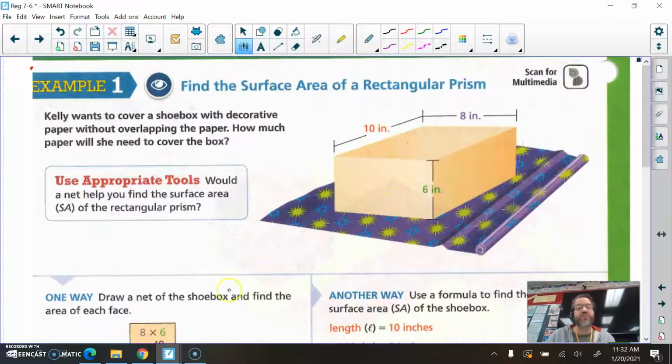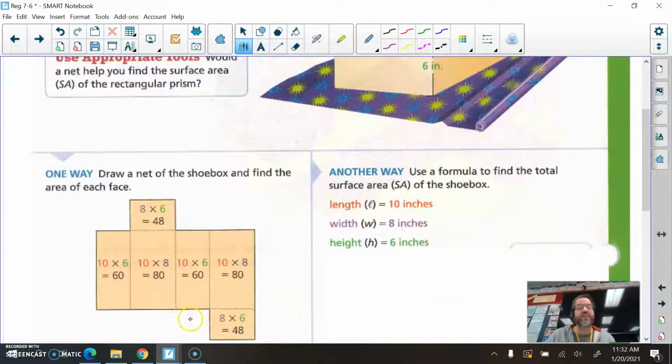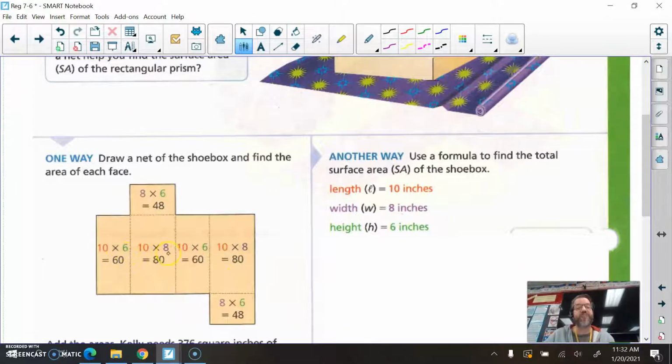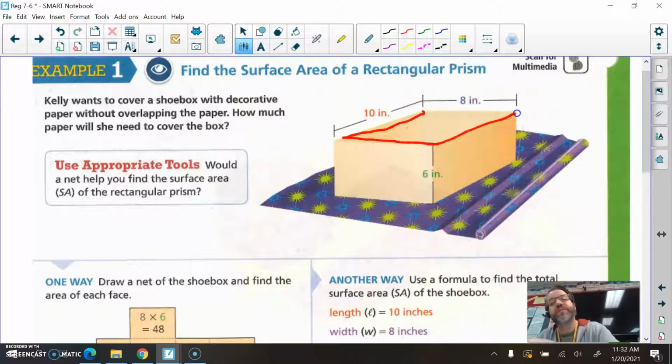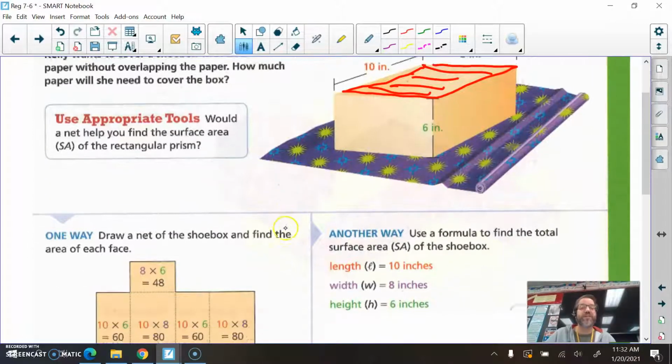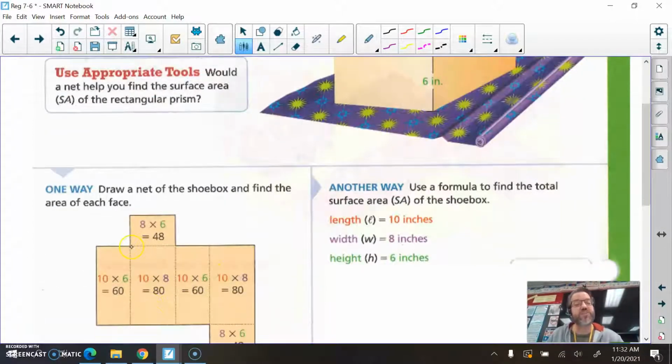So what you could do is draw yourself a net. And so we have 6 faces again. 4 of them are larger. You have these 2 end caps that are a little bit smaller. Okay, so if you look at this, you can see the top here. I'll go ahead and trace the top here so you can see it a little bit more clearly here. The top is 10 inches by 8 inches. I'll shade this in here. All right, and when you look down at the net, we have a 10 by 8 inch measurement right here.